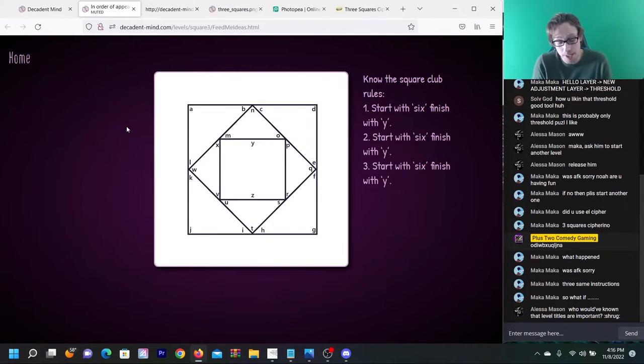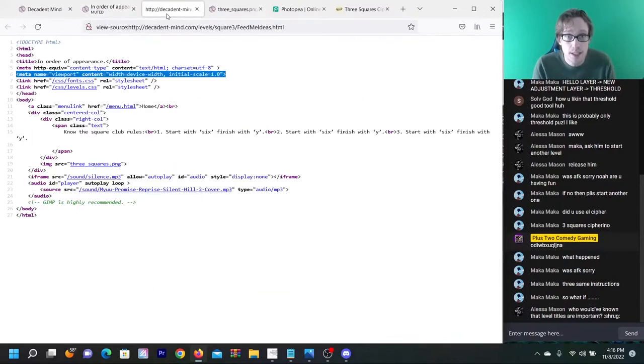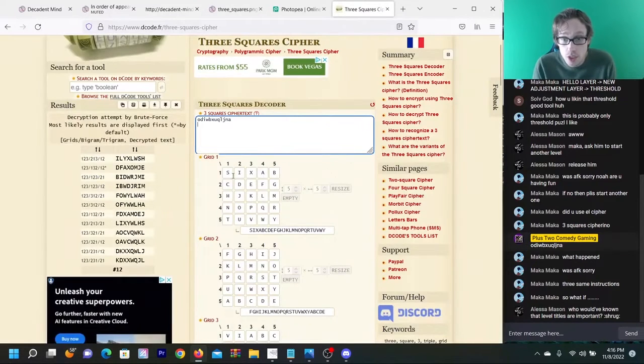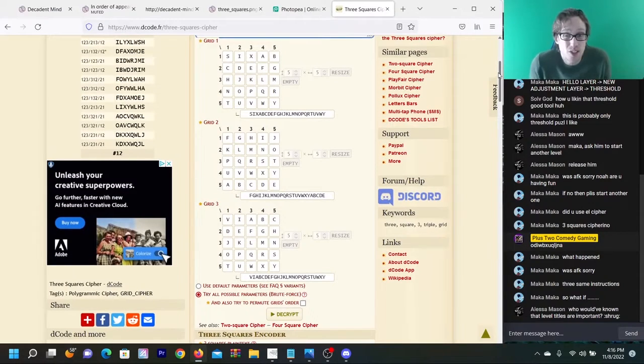My current assumption, and this could be wrong, is I need to interpret the phrase "start with 6 and finish with Y" in 3 different ways. Maybe they're all the same. I'm not really familiar with this cipher. But the 3 ways I've currently interpreted it: start with the letter 6 and then write out the alphabet until you end with Y. Start with the 6th letter and write it down. And then start with the Roman numeral for 6, VI, and then go with the alphabet. Those are my 3 ways of interpreting it. Since F is the 6th letter, I think these are all valid interpretations of the rules, but obviously not the correct ones.